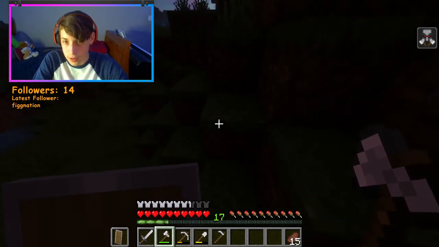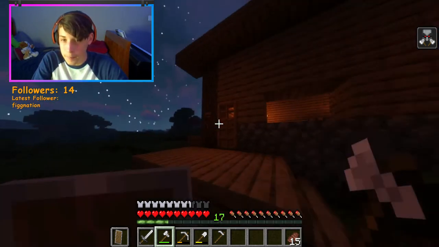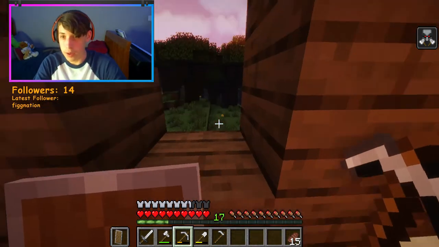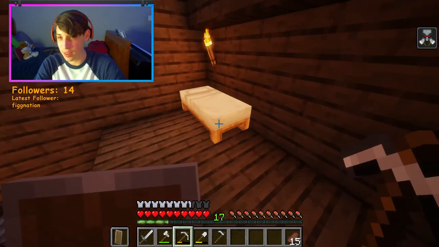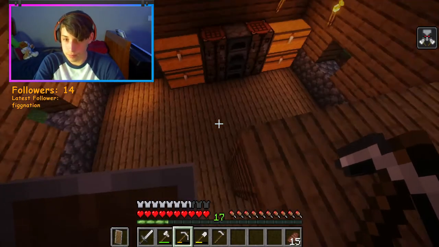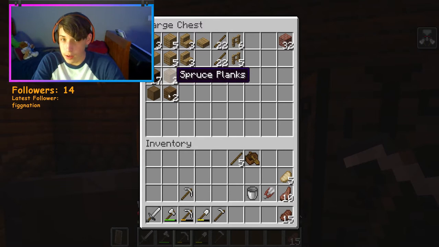Also, final thing I did is the house. Look at this beauty. The windows aren't done, but a lot of it is. You see, there's a button. I haven't done the windows yet, but yeah, I made this whole little balcony area for a little loft for my bed. I thought that was cute. I made a boat and got some spruce wood in a nearby tundra, actually. As you can see right here, got some spruce.